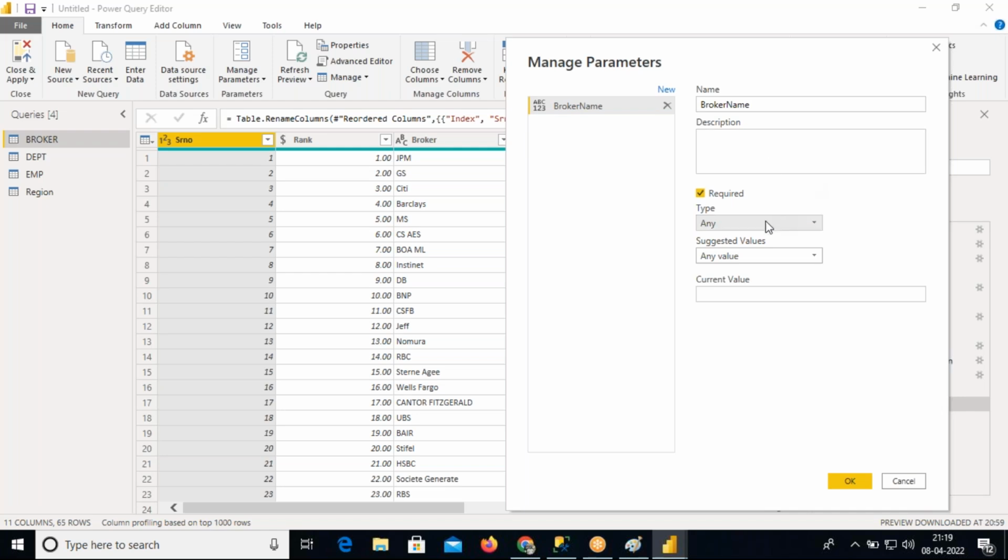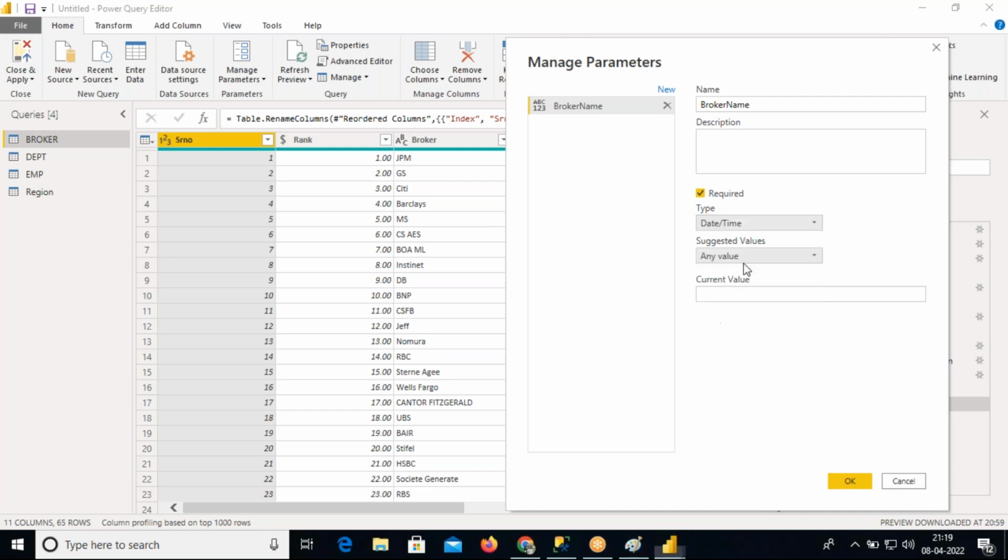Okay, now what type of value are you going to store under this particular parameter: decimal number, date, time and duration, text, true/false, boolean, binary? Forget about these options. If you are not sure of the type of the value you are going to receive from the user, who can pass any type of value, whether it is a text value, integer value, date value, numerical value, anything, then you go for Any. It accepts any type of value. So, to be on the safer side, you take Any.